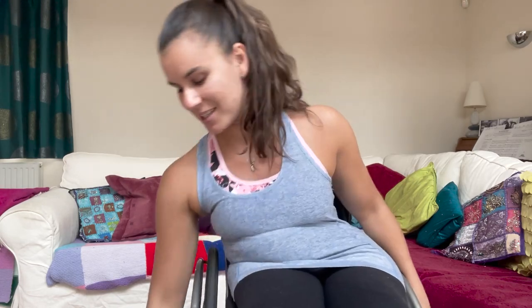All you're going to need today is your dumbbells. If you want to go grab them now, it's up to you what weight you use. If you really want to challenge yourself, you might use a higher weight, maybe 2 or 3 kilograms. But if you're like me and you just want to do repetitiveness, then you might want to use some lighter weights, so maybe 1 kilogram or something like that. But it's up to you.